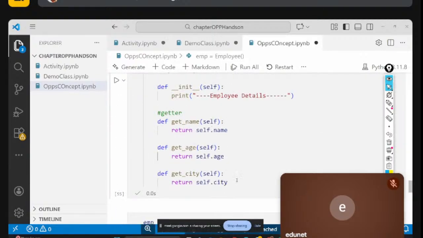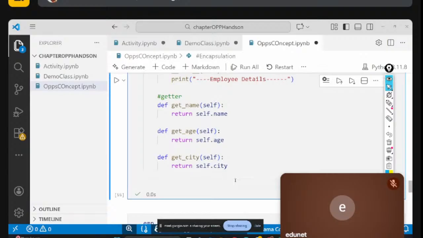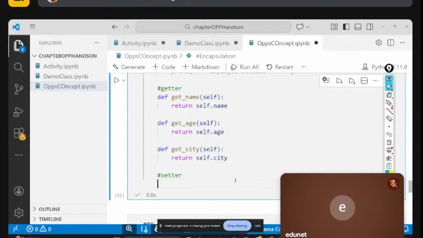Everyone, now what are the methods? We have setter methods. Which method? Setter. Now understood one thing. Why am I not giving a return here? Because a getter is returning the value. Am I correct? Now I want to set the value, so do I want anything returned? No, just setting the value.